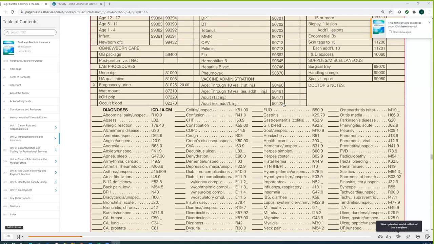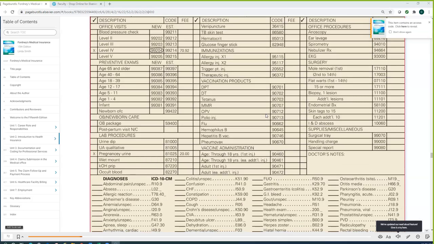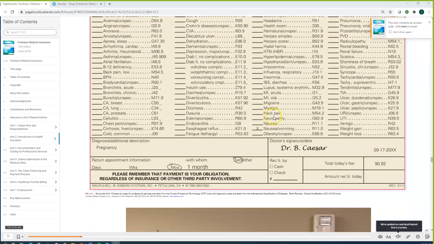And then, last but not least, this is an example of a super bill. Those of you who've already posted super bills know what they look like. This is an encounter form that you use to pull the charges off of and post in the system. You get some real practice with that this time.